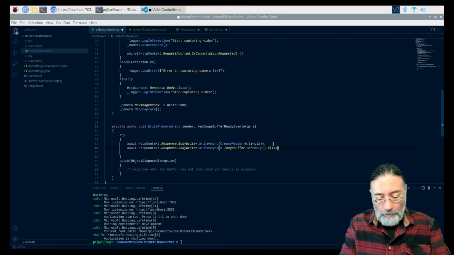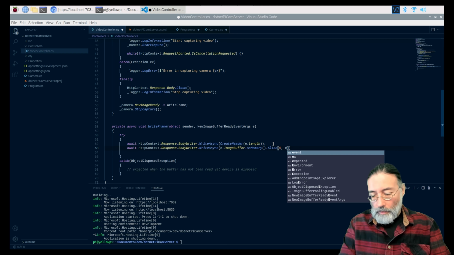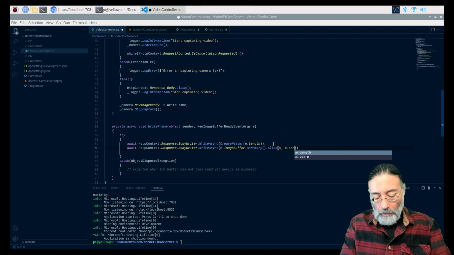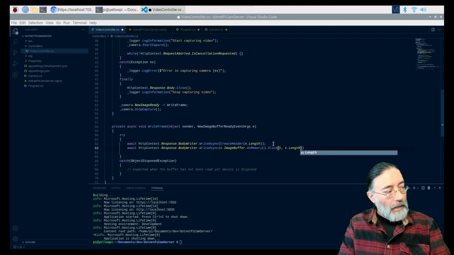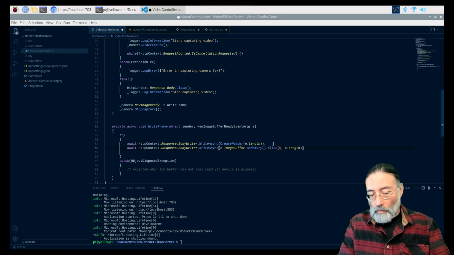How much of that do we want? We'll take from 0 to the length provided, and that's what we want to write out. So we're going to write out the image buffer from the start to the end point.